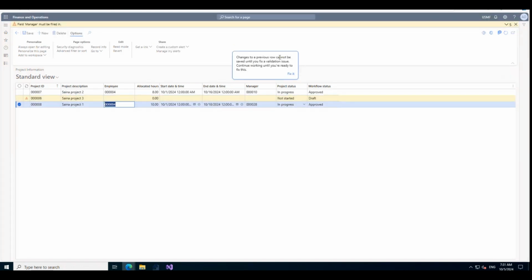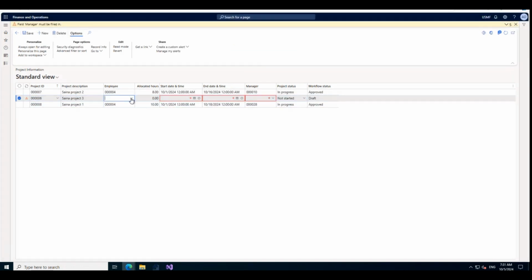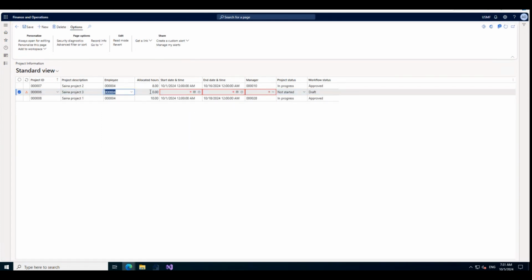Here I can give any employee. I'm giving some hours, start date, and end date. And this is the manager field, who is going to approve the workflow.